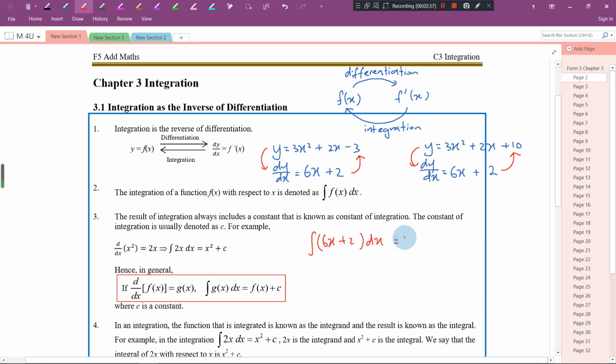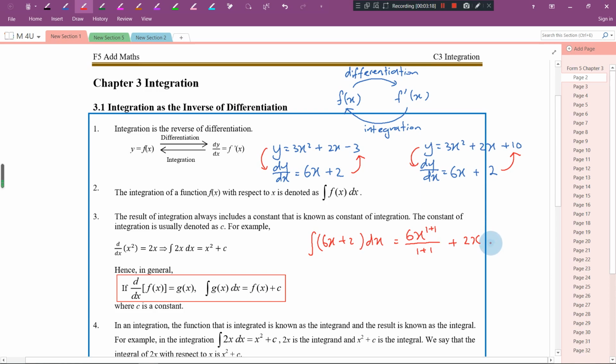Okay, the process of integration is like this. You copy 6, then copy x. The power here you always need to plus 1. Just now from here, go here, we minus 1. Now going backward, we plus 1. 1 plus 1. Whatever you write here, you have to write the same thing for the denominator, 1 plus 1. If you integrate a constant, you just add an x to it. At the back here, we actually don't know. It says negative 3, positive 10, or even another constant. It can be 0 as well.